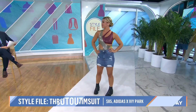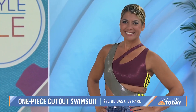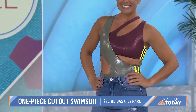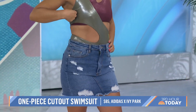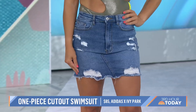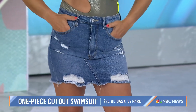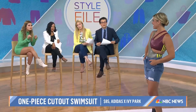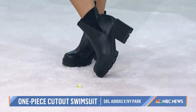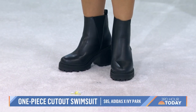This is Beyoncé's new Ivy-topia collection for Adidas — it's actually a swimsuit. We paired it with a Pretty Little Thing denim skirt, because minis are in. It's all about how you style it. I'm getting Robert Palmer vibes from her and she's rocking it. We also paired it with a Chelsea boot, because the chunky boot — another C — is in style too. We love to pair it with minis and denim.